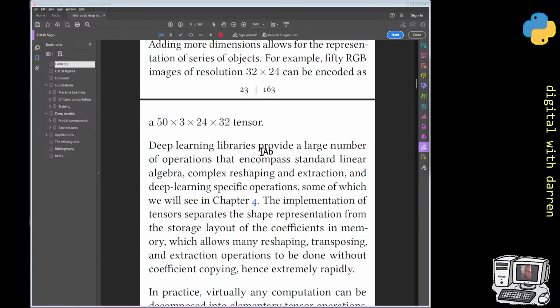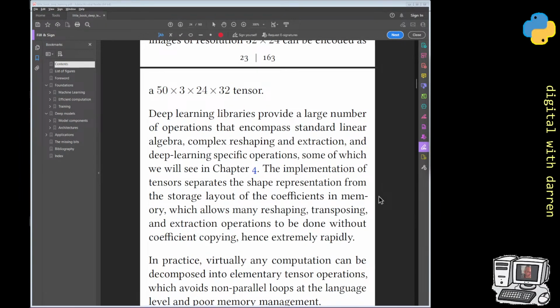So deep learning libraries provide a large number of operations that encompass standard linear algebra, complex reshaping and extraction, and deep learning specific operations, some of which we're going to see in chapter 4, so we're going to get this in a later chapter.